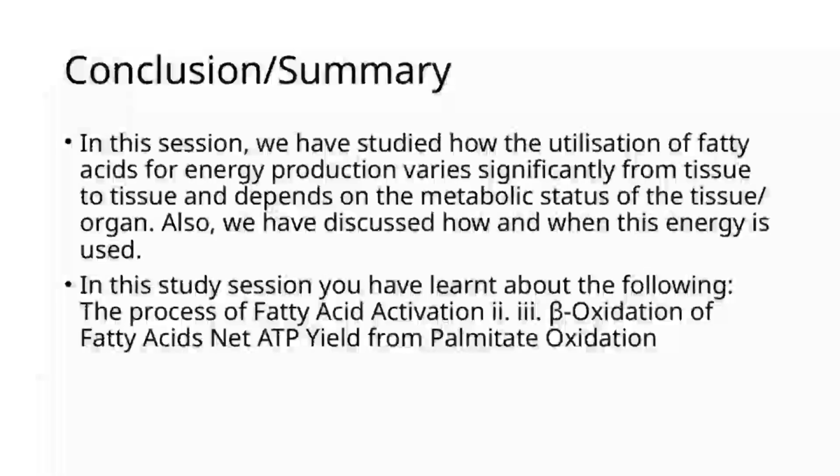Throughout this study session, you've learned about several key concepts. First, the process of fatty acid activation, which is the initial step that prepares fatty acids for breakdown. Then, we examined beta-oxidation of fatty acids, the pathway through which fatty acids are catabolized to generate energy. Lastly, we discussed the net ATP yield from palmitate oxidation, giving you a clear picture of how much energy can be derived from fatty acids.